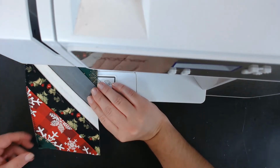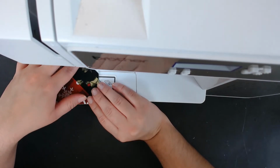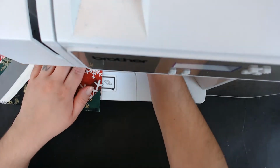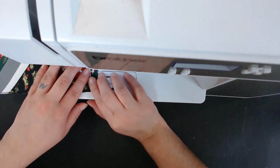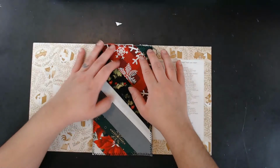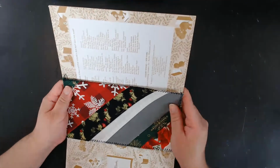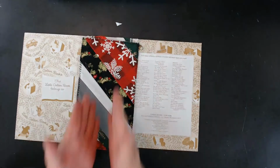And doing this around the edge does shrink it a tiny, tiny little bit, so just be aware of that. Okay, so it's almost ready. Okay, so here we go. Now we are ready to get our signatures put in here. And this is exactly the same size as this book, 4.5 inches wide. So now it's ready for us to sew our signatures into this.